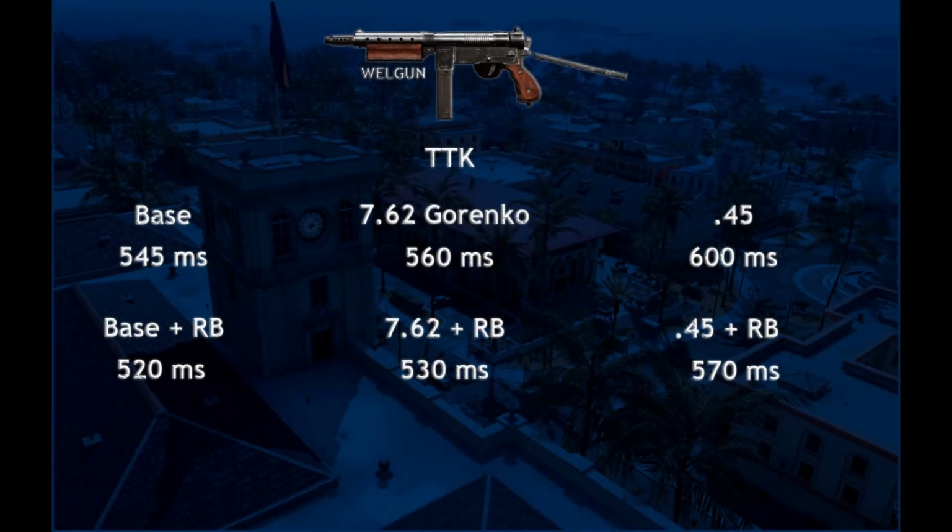So now moving on to the most important stats when it comes to guns in Warzone, and those are the TTKs. And the Welgun, I must say, has some amazing TTKs, with the base TTK being 545 milliseconds, and you can lower that even further with the recoil booster attachment to 520 milliseconds. With the Gorenkos, we have a TTK of 560 milliseconds, and you can lower that even further to 530 milliseconds. With the .45 rounds, we have a TTK of 600 milliseconds, and with the recoil booster, it goes down to 570 milliseconds. Now, all these TTKs are amazing.